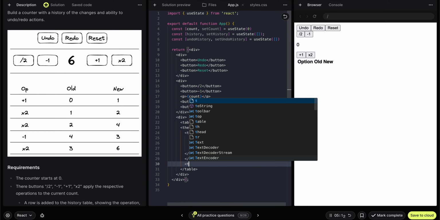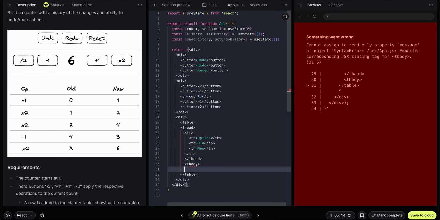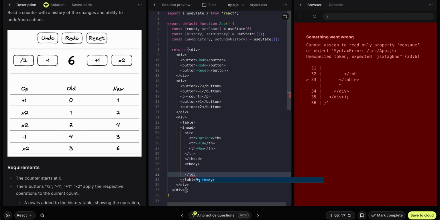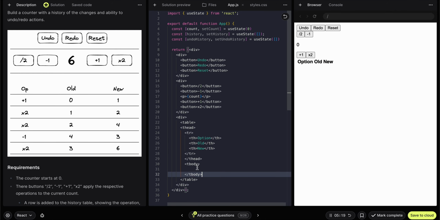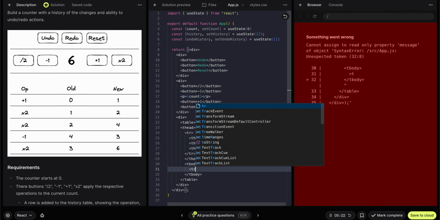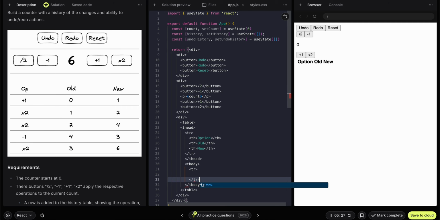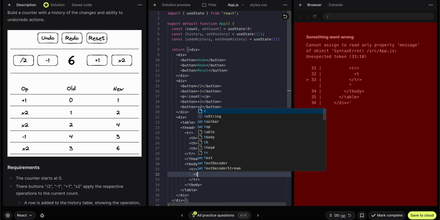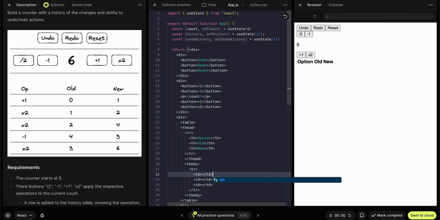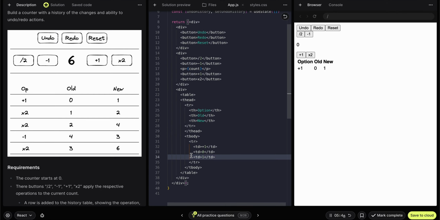And then the body like this, I guess. Body, okay. TR closing, there will be TD, and it will be here plus 1, 0, 1 like this. So we will design it later, but this is it.